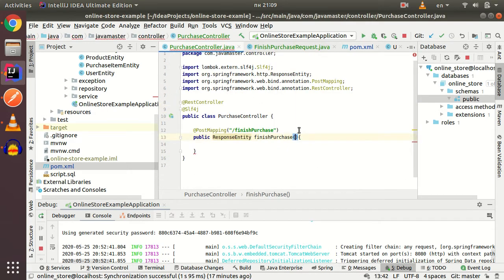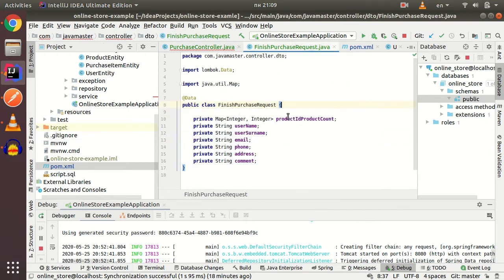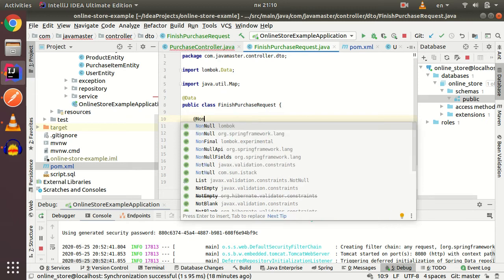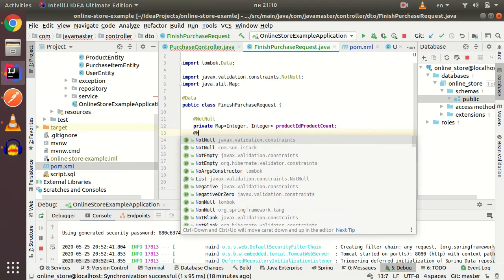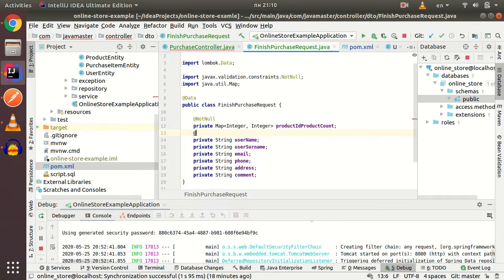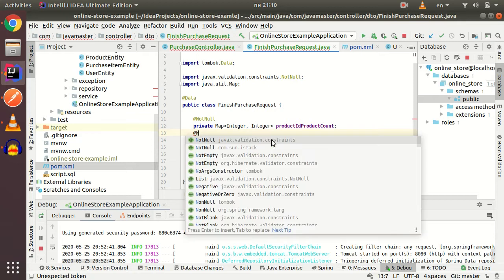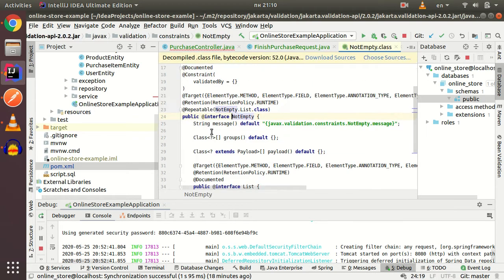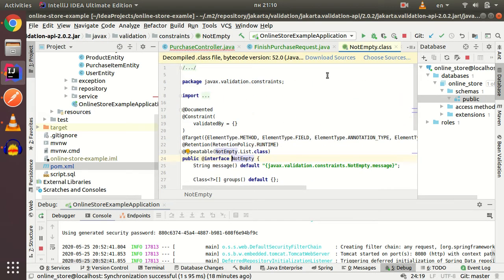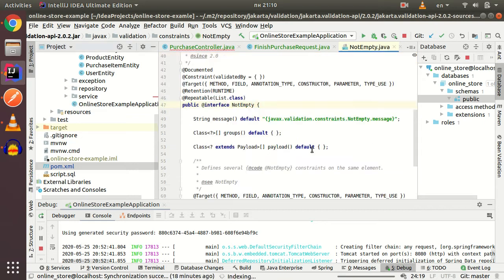And if we just navigate to our FinishPurchaseRequest, we can mark some fields as not null. Make sure you select Javax validation constraints. Let's say our username is not null also, but we can select not null but not empty. For string, it's better to choose not empty, because we don't need our field to be empty.